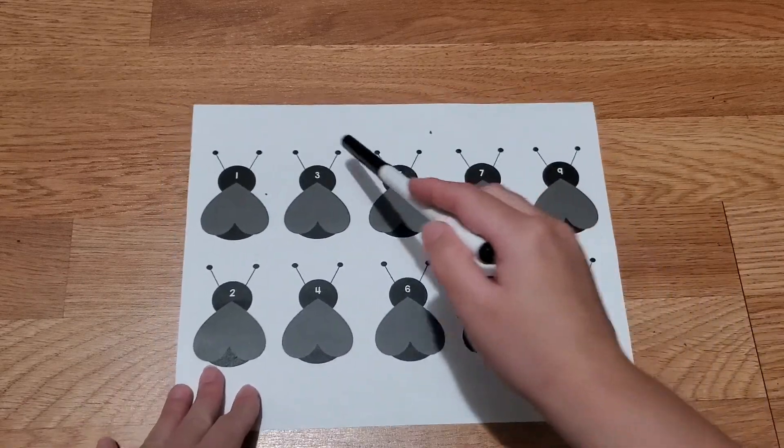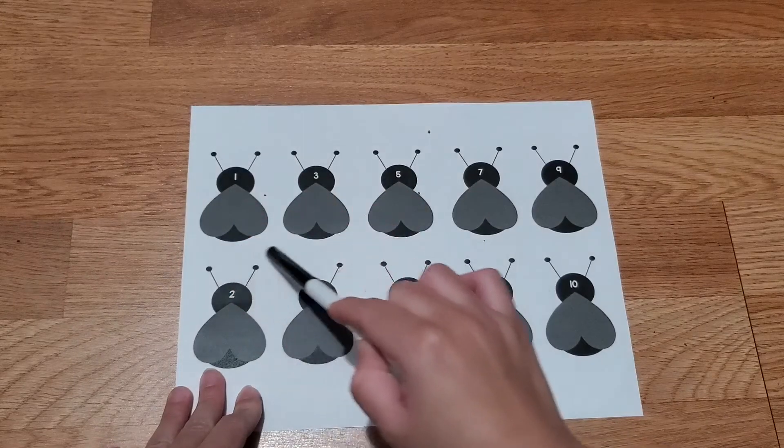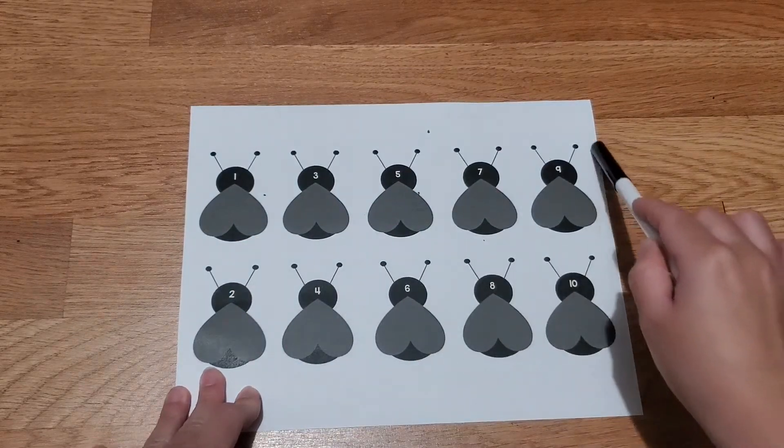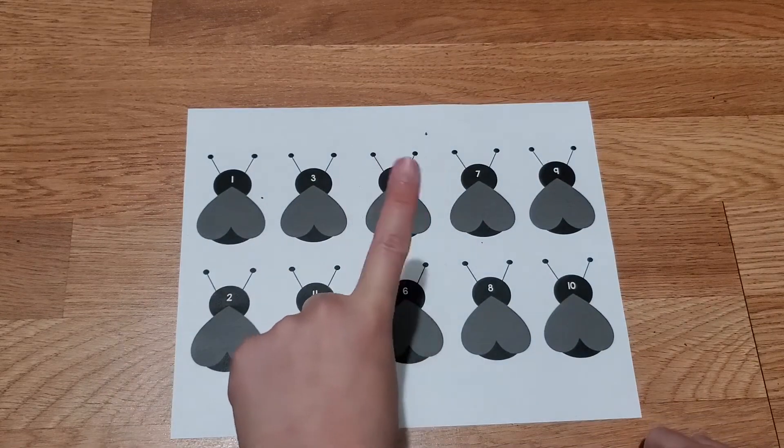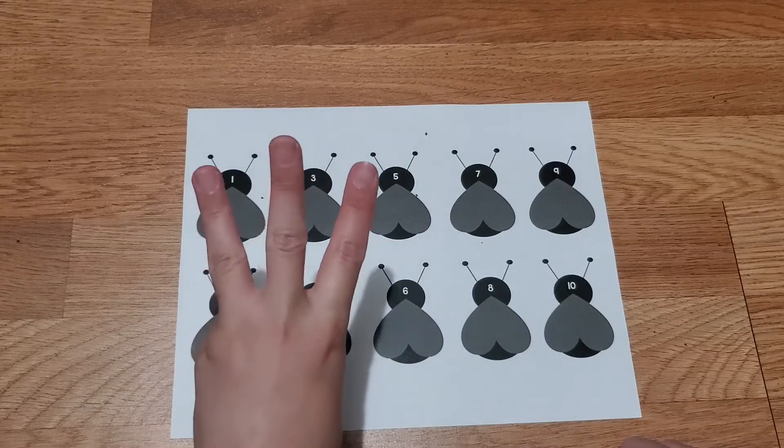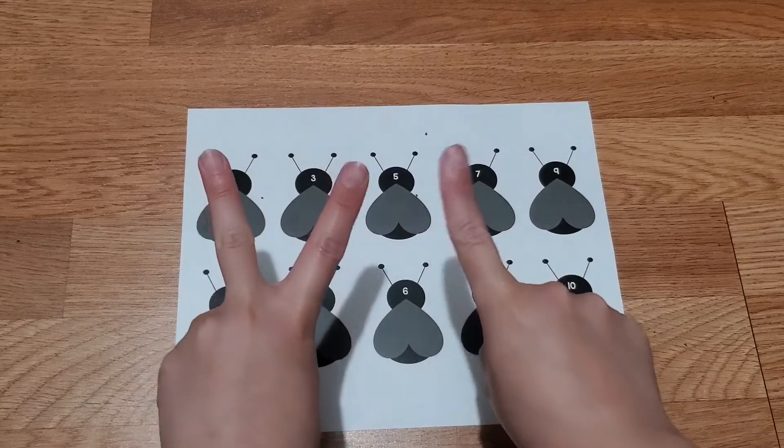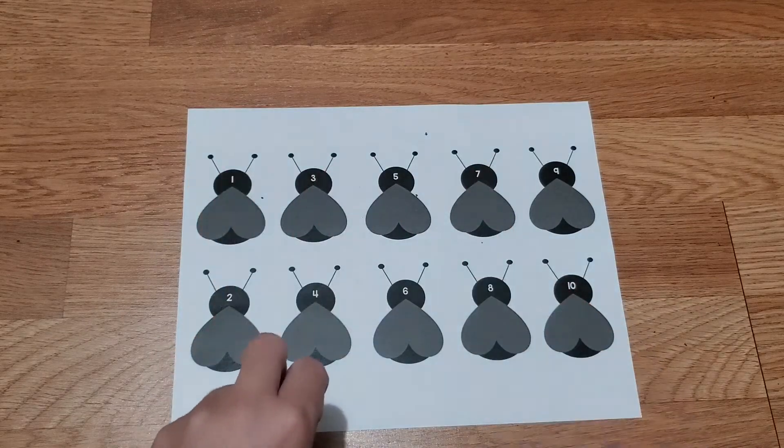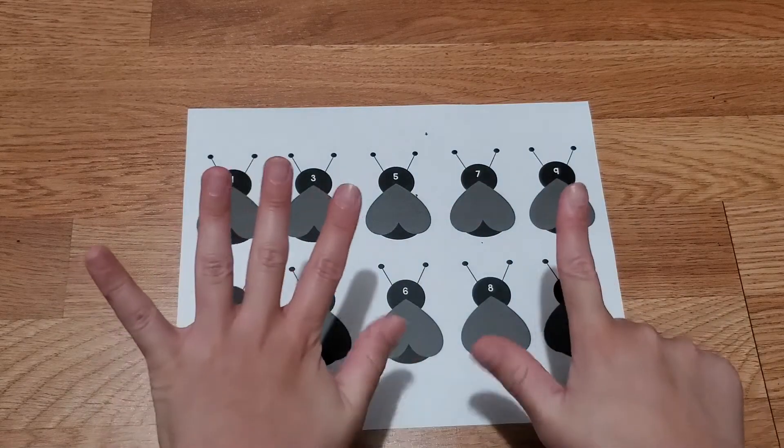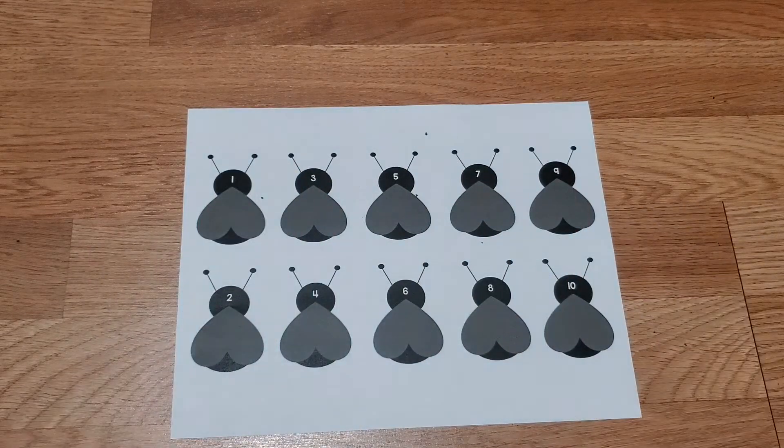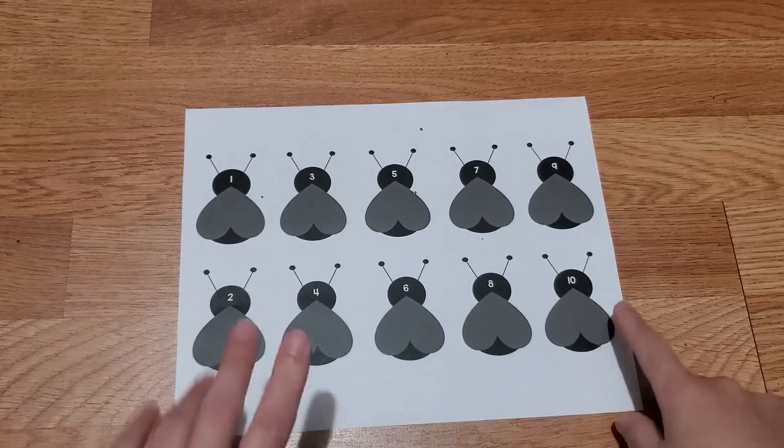Well, I will let you know the first row are odd numbers, right? Because remember, one does not have a pair, three does not have a pair, five does not have a pair, seven does not have a pair, and nine does not have a pair. But the even numbers on the bottom, they have pairs to go on the playground: two, four, six, eight, ten.